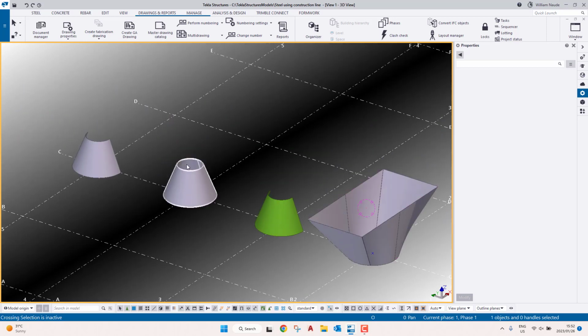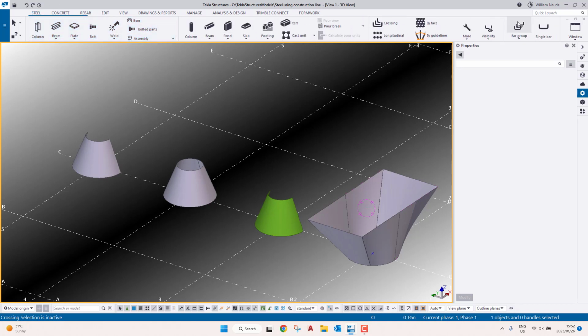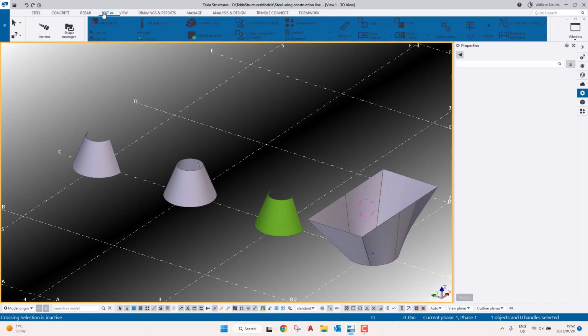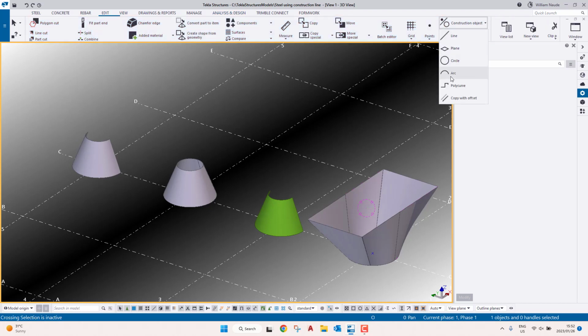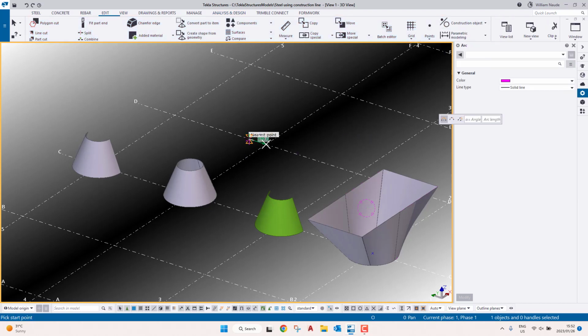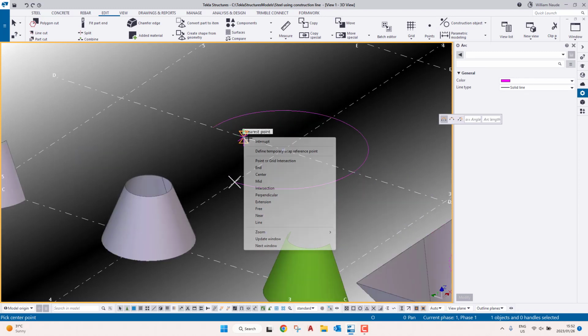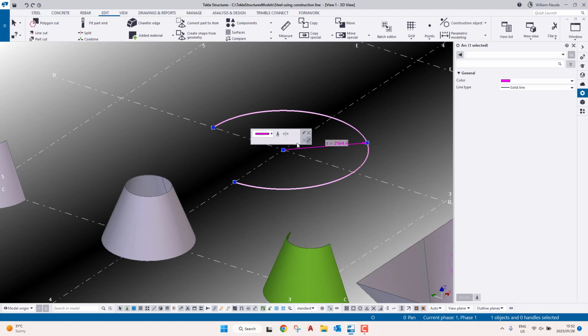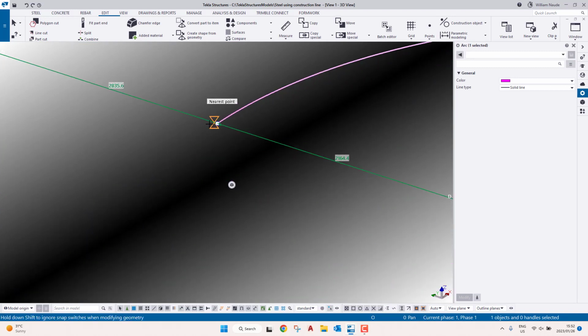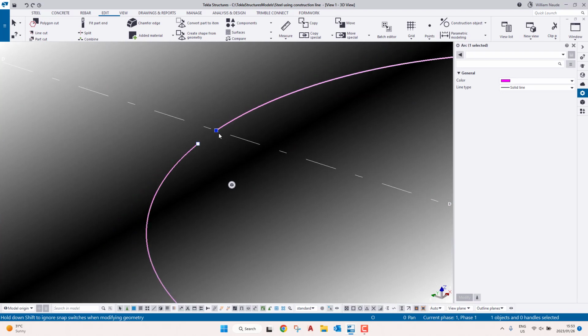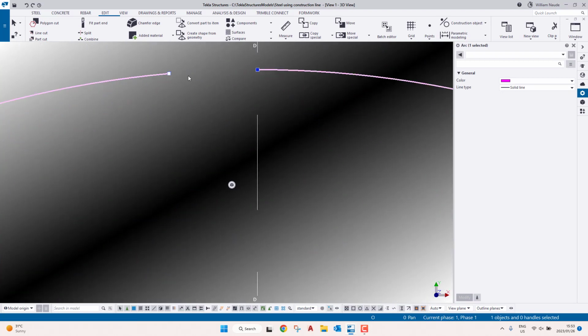Now the last one that you can use, but again this one doesn't work as it should. I'm going to show you now. If you use a construction arc point, for instance, it will work. So let's choose this part. I'm just going to put it over here. Choose this line, the radius. Okay, we can almost nearly complete it again. So I'm just going to put it over there. Let's do this.